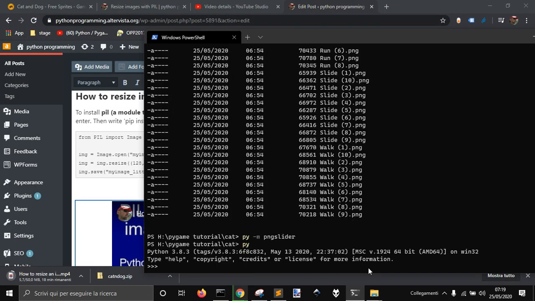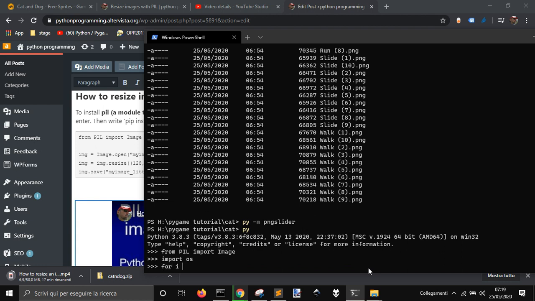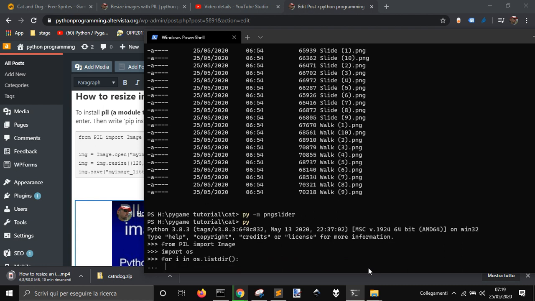Use Python, and then I'm gonna import from PIL import Image, and then for the rest let's import OS. Let's use OS list there to have a list of all images.